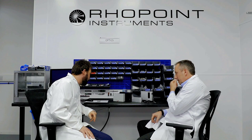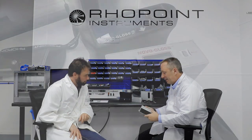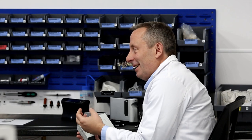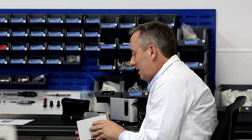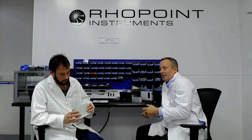So you have some lovely tools here, some of which look wonderfully retro. I'm hoping that's not your latest and greatest. So this is where we started. We talked about 1986. This is just a standard gloss meter. Back in the day, the technology, instead of being an LED, was a filament bulb. We shine a light on and we grab it with a diode. But we had some feedback from our customers that this isn't enough information. We want some more detail on the haze.